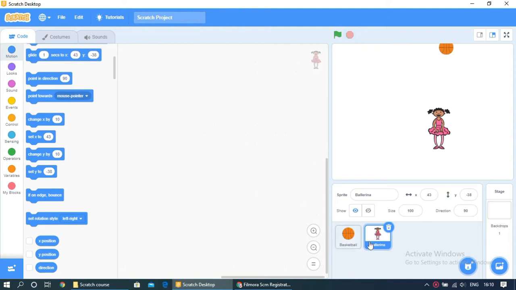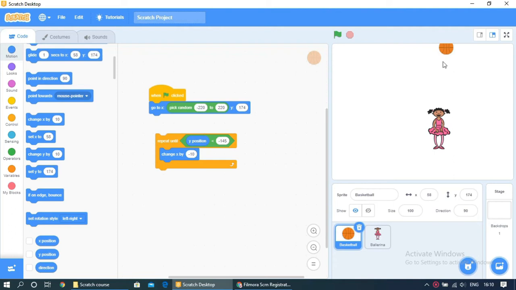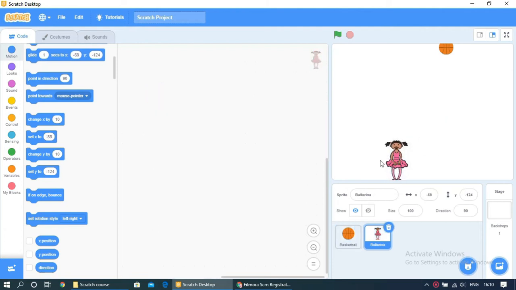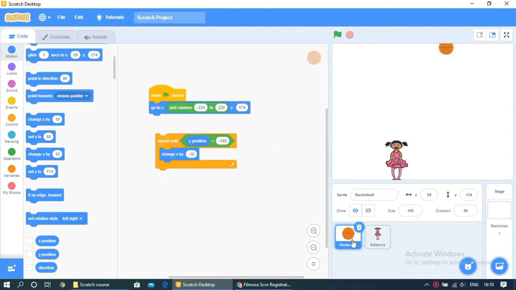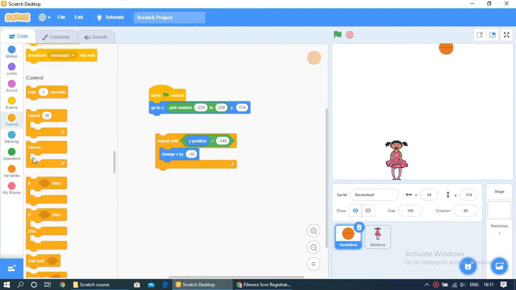As the sprite name is ballerina, I am now setting this girl's position here. Whenever this ball touches this girl, she will grab it and consume it. For that, what do we need to do? We will take the if condition from control.